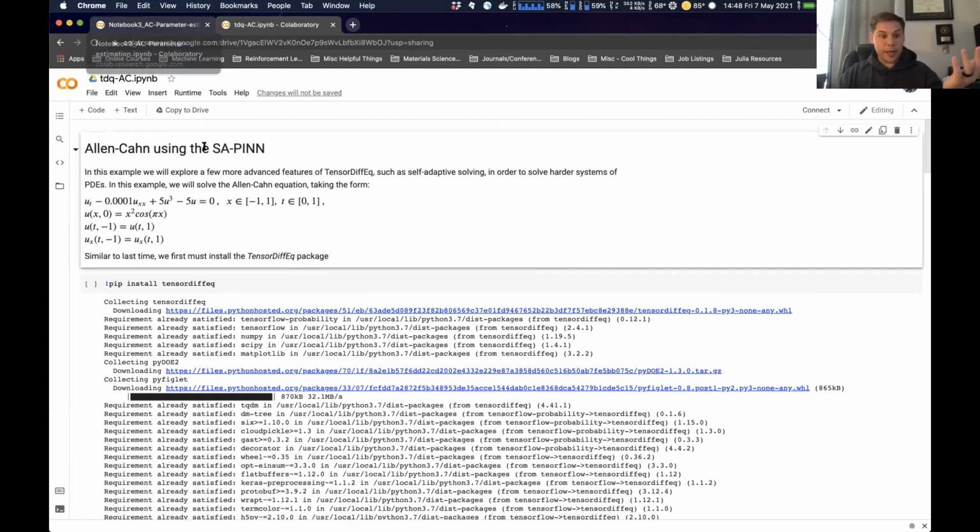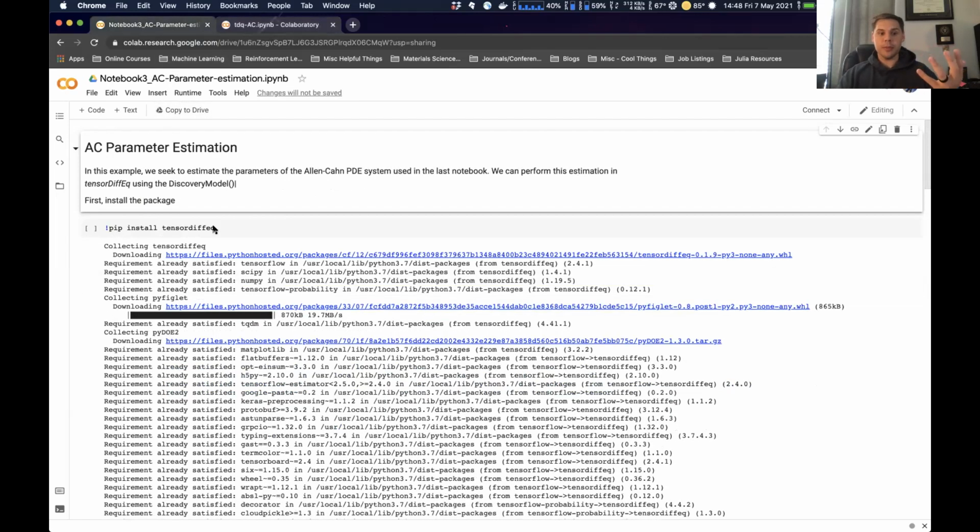In this case, what we're going to try to do this time around is estimate these parameters here. So let's say we don't know exactly what these are, and we want to learn that from the data. So we're going to work the inverse problem. We have the data, and now we want to learn what those parameters actually are. We won't be able to learn what the operators are. So we won't be able to say, for instance, it's a second order derivative, but we will be able to say, hey, that parameter there, that constant, I can identify what that is with a reasonable amount of accuracy.